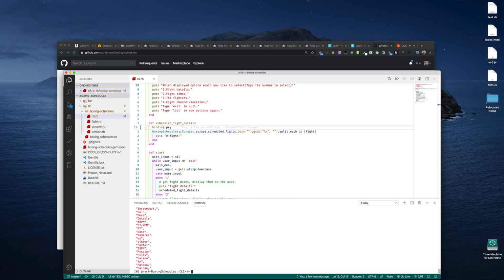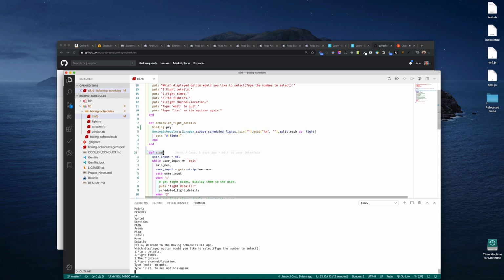So, in my opinion, I want my scraper to return to me usable data. I don't want to have to parse it here in my CLI. I don't know if that's best practice or not, but I want to go to the scraper, I think, and look at how we can get usable data here right away. I don't have to do a bunch of stuff to it. Alright, so let's go look into the scraper.